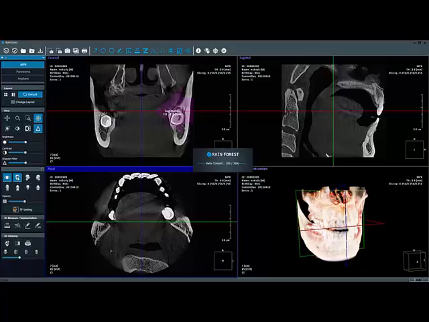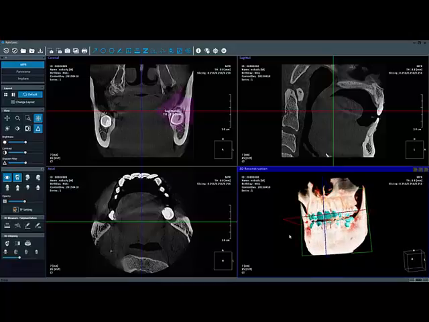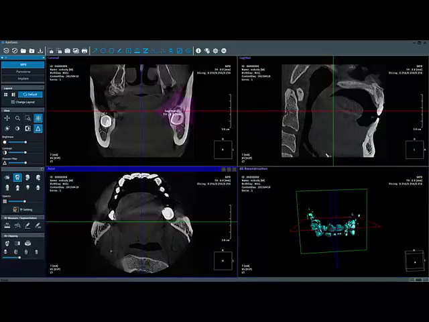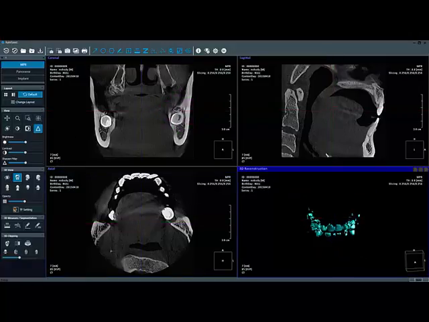The ion converts the prosthetic appliance into STL format. So after you apply the ion, if you remove the 3D image, you can get a clear look at the prosthetic appliance by itself.